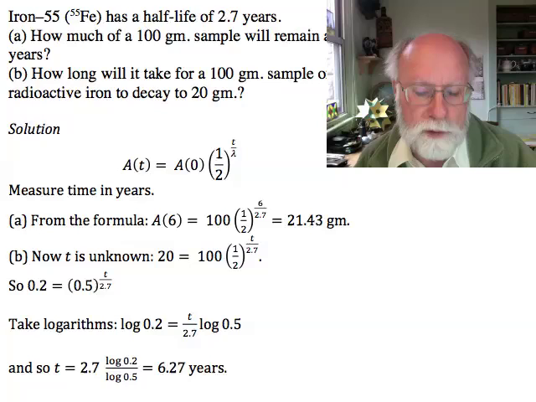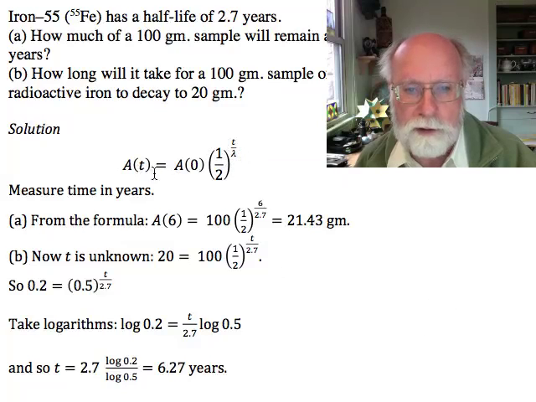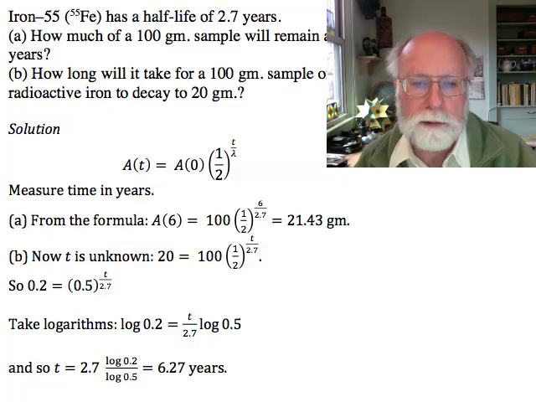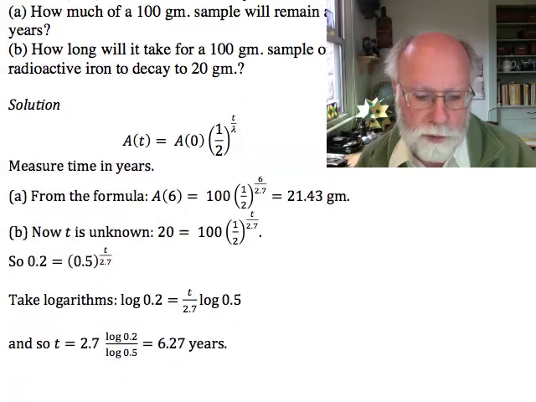So it's really just like the other version of the exponential models, where we in fact could end up solving for t or A of t or A of 0 or a ratio. And as we're doing that, we are going to have to take logarithms sometimes to solve the problems.